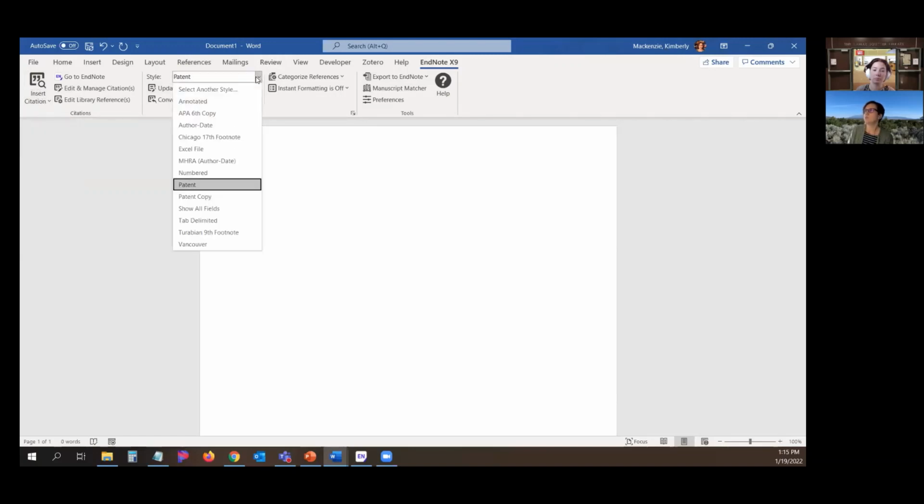You can choose what style of citation you would like. And that's a handy feature because you can change that after the fact. If you have it in one and you need it in a different one, you can just do that by choosing whatever it is that you need. And I'll go into what all of these different choices mean in more detail in our breakout room.